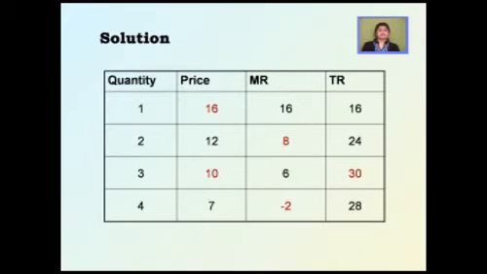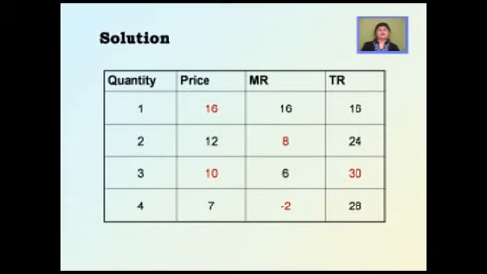Now for the second unit, TR has been provided to you as 24, correct? And for the third unit, TR is missing, but MR has been provided for the third unit as 6. It has to be the difference between the third and second unit. From what should 24 be subtracted so that the result is 6? The answer is 30. So we can put 30 as the TR for the third unit, and if I divide it by 3, I get the price as 10.